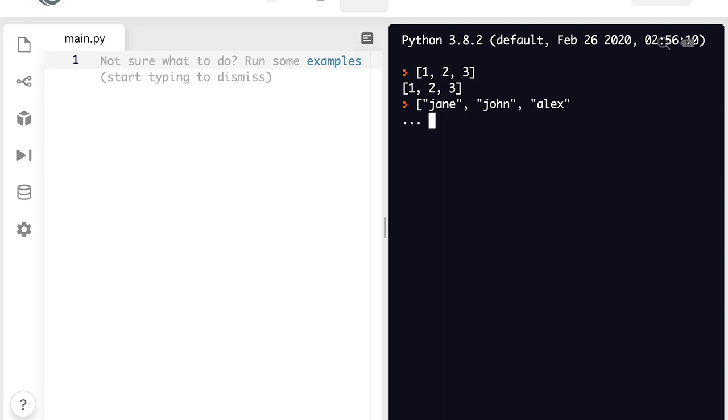The second possibility is an ellipses like this one. This simply means that you didn't add the square bracket for the end of the list. If you see these ellipses, go ahead and type in the end square bracket and hit enter. The third possibility is a fused set of two names. In this case, John and Alex have been mashed together because we forgot a comma between those two strings. So if you see names fused together, go ahead and double check your commas.